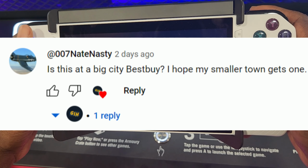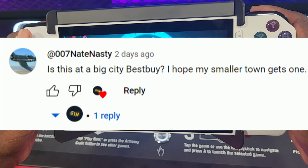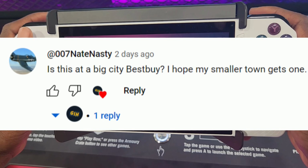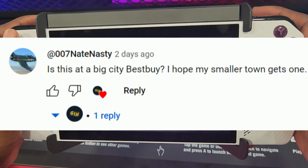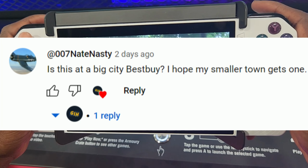So again, if you guys live around this area, there's a Redditor who is actually keeping track of these displays that are on. So go on the Reddit and definitely make sure you look at that. It's a good way to just see if your city is carrying the display unit. Another thing is you can call your local Best Buy and ask if they do have the unit in there. But if you can test this out, we highly recommend it. It definitely helped me a lot just get a better perspective on this device.